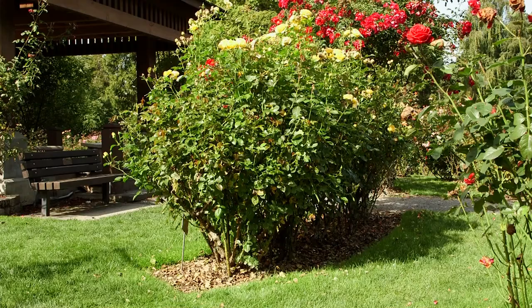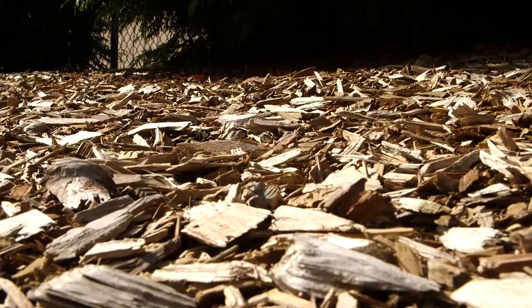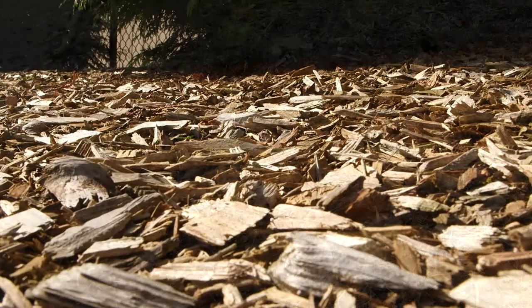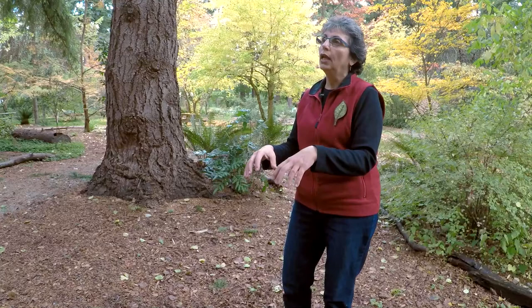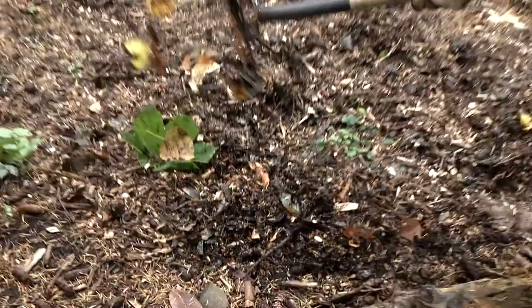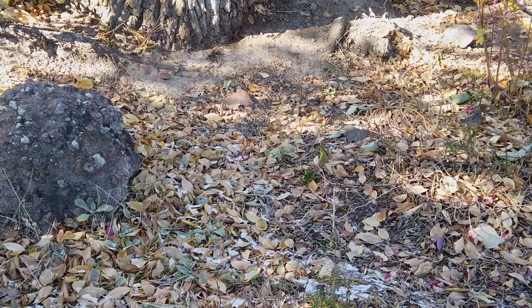An ideal thing to do is just remove enough leaves that are causing problems but keep some of that organic debris in place where you can. Applying leaf mold or wood chips is an ideal practice for fall season. The coarse texture of those materials will provide nice open channels for rainfall to follow and penetrate into the soil, which is really important for replenishing soil moisture for the next growing season. The coarse texture of that mulch can also take the beating of rain, protecting the soil from harmful compaction during wet seasons, whether from rainfall or from gardeners walking in those beds.